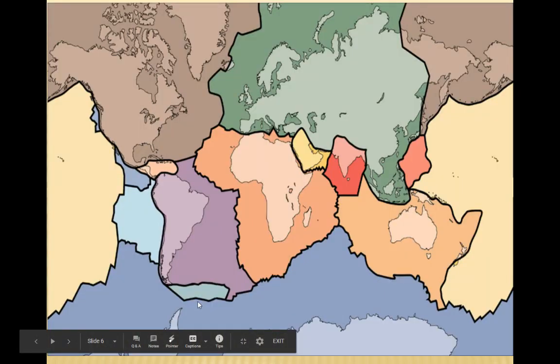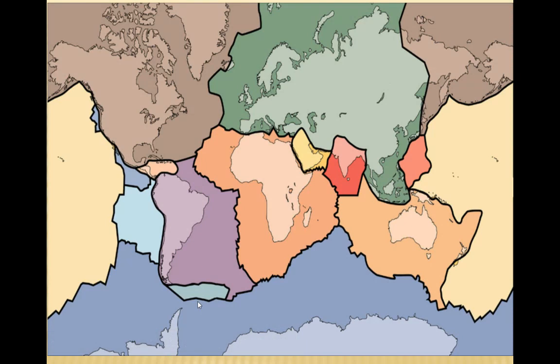Okay. So when you look at the Earth, I like to call this giant surfboards, because each area of the Earth is actually riding on a giant surfboard. Now, why do I keep saying that? Because underneath the crust of the Earth, inside the mantle, is an area of liquid magma.